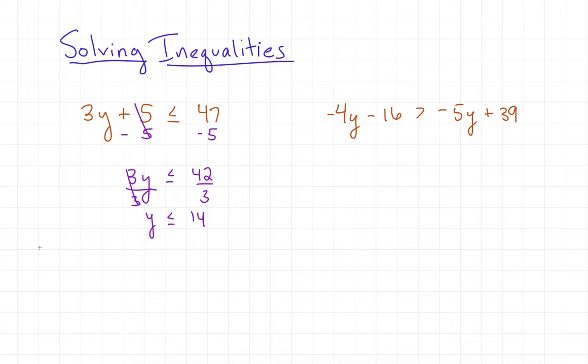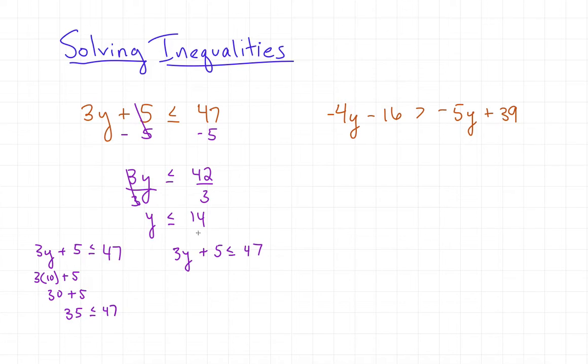All right, so I'm going to try two things here. I'm going to take this inequality and rewrite it two times. All right, so here's one, and here's the other. So what I want to do first is I'm going to put something in here that will work. All right, so y has to be less than or equal to 14. So let's just say y was equal to 10. Let's plug that in. So 3 times 10 plus 5. Well, 3 times 10 is 30, and 30 plus 5 gives us 35, which is indeed less than 47.